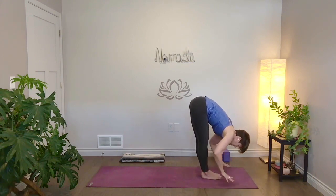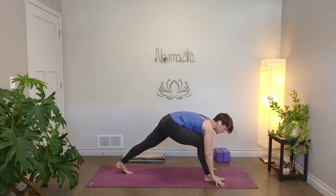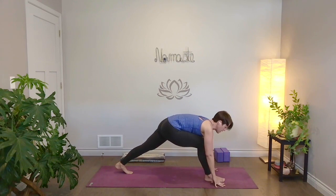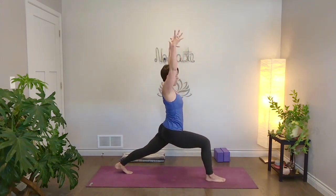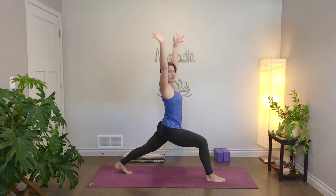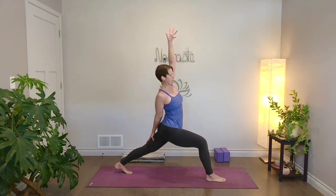Exhale, fold. Step your left foot back this time. Maybe take your stance just a little bit wider for stability here. Inhale, bring both arms up, crescent lunge. And then as you exhale, you're going to take your right hand, reach around towards the back of your left leg. So you start to get a little bit of side body length on the left side.